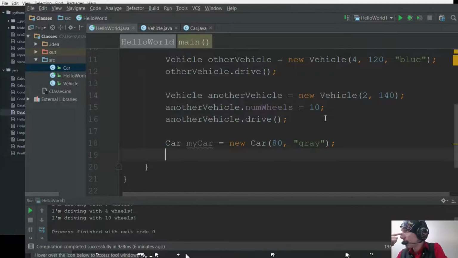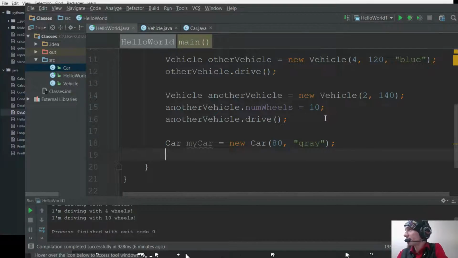Now, if a car has all the properties and methods that a vehicle has, what method can we call on our car? Think about it for a second. A car has all of the properties and methods that a vehicle has.